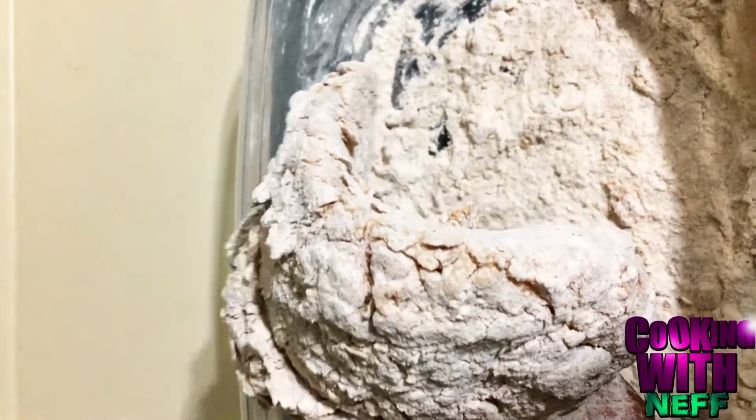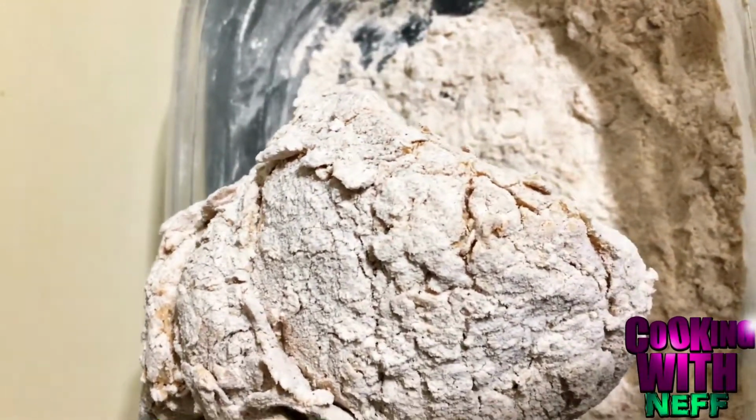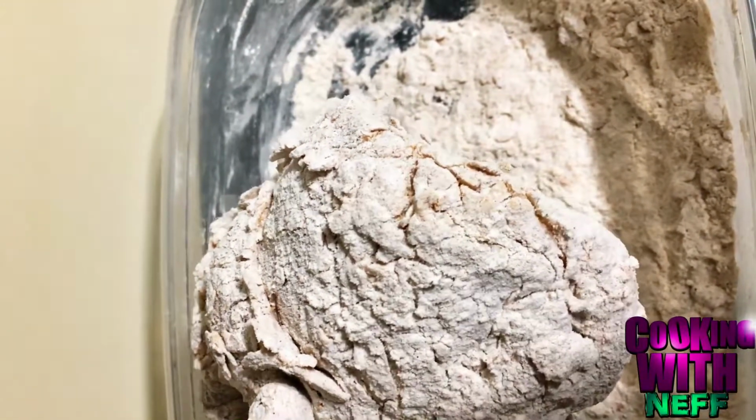That's what I'm talking about right there. Now look at that. Look how crispy that is. You can tell how crispy it's gonna be before we even drop it in that hot stuff.